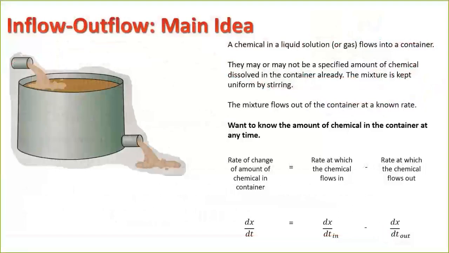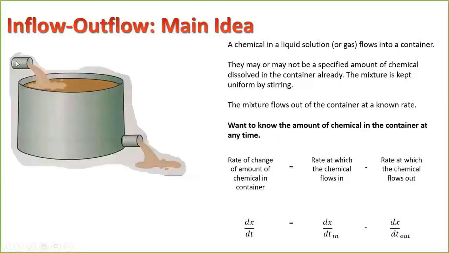So the setup here is that we've got some sort of tank with a liquid in it, and we have a liquid that's flowing into the tank that may contain some sort of chemical or solution. Now, in the tank initially, there might be some sort of chemical in there that'll often be specified in the question. And for simplicity, we're going to assume that the liquid in the tank is stirred continuously and uniformly so that the chemical inside there is nice and uniform.